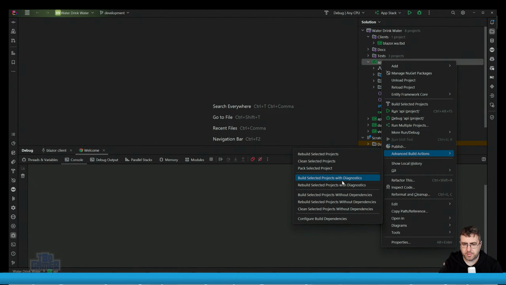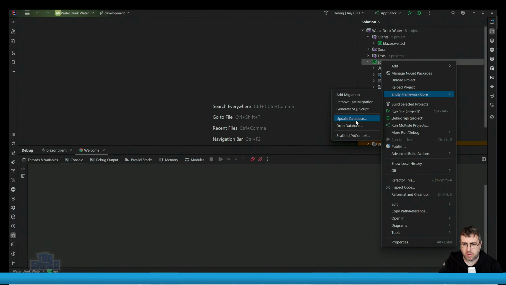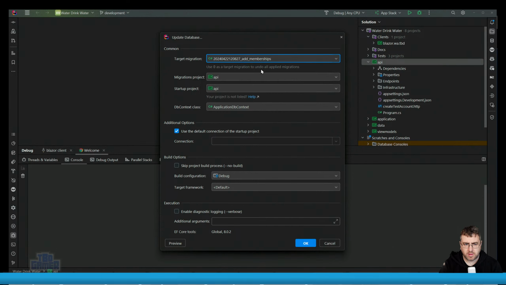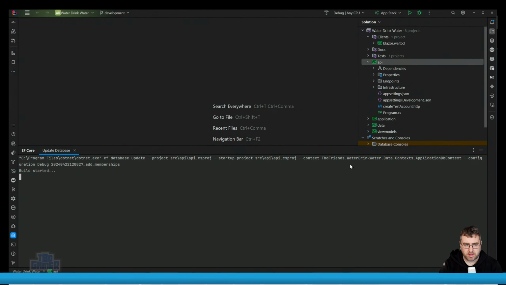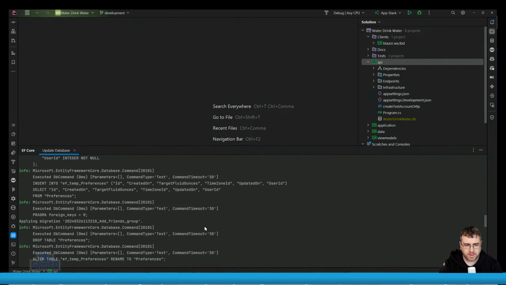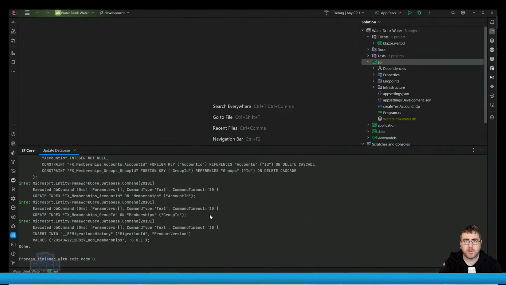So, advanced build actions, Entity Framework Core, update database. What does that do? Does that run all the migrations? I think it does, yeah.